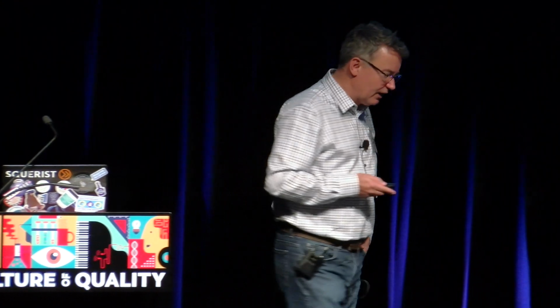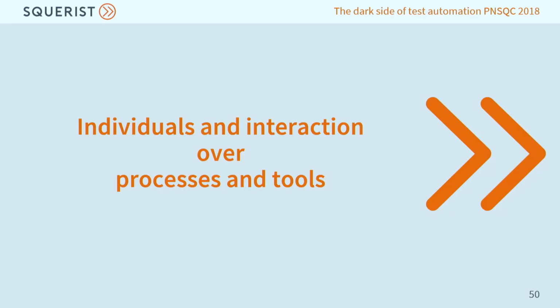So if I can summarize this socio-technical part, I would like to start with this sentence. You all know it from the Agile Manifesto. It says individuals and interactions over processes and tools. When it comes to test automation, I would say individuals and interaction over technical possibilities. Humans make it successful. It's people over tools.